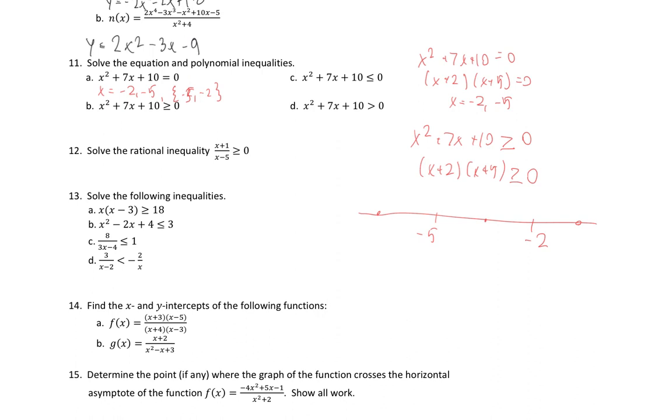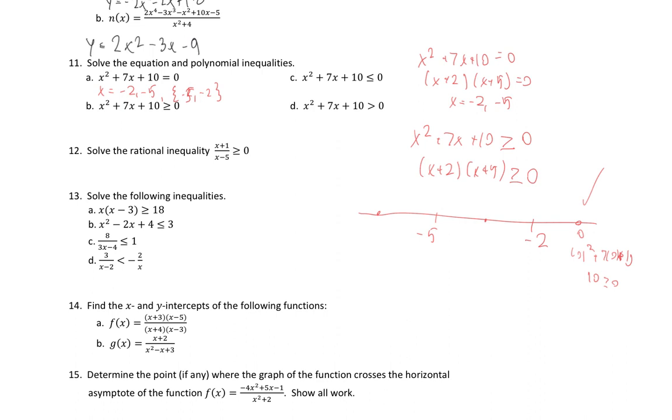So I'll go ahead and try something on each of these intervals. I'm going to start with 0 over here, because 0 is bigger than minus 2. If I do 0 squared plus 7 times 0 plus 10, that is just going to be plus 10. 0 squared is 0, 7 times 0 is 0, so we should get 10. And that is bigger than 0. So we're going to include that section.